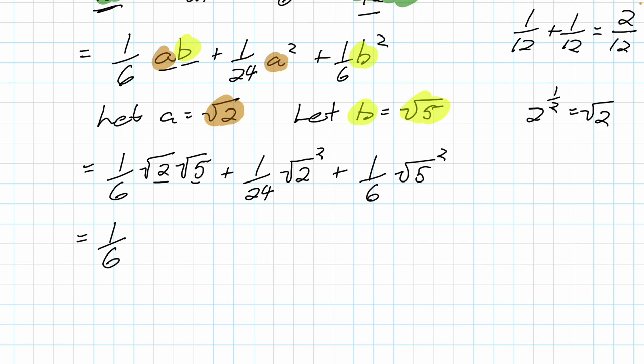What is 2 times 5? 2 times 5 is 10. And I just keep the root on top of it. Okay, and that's a simplification, that piece. So now I have root 10. Over here, I have the square root of 2 squared. Those are opposite operations. They cancel each other out, so we're just left with actually the number 2 here.